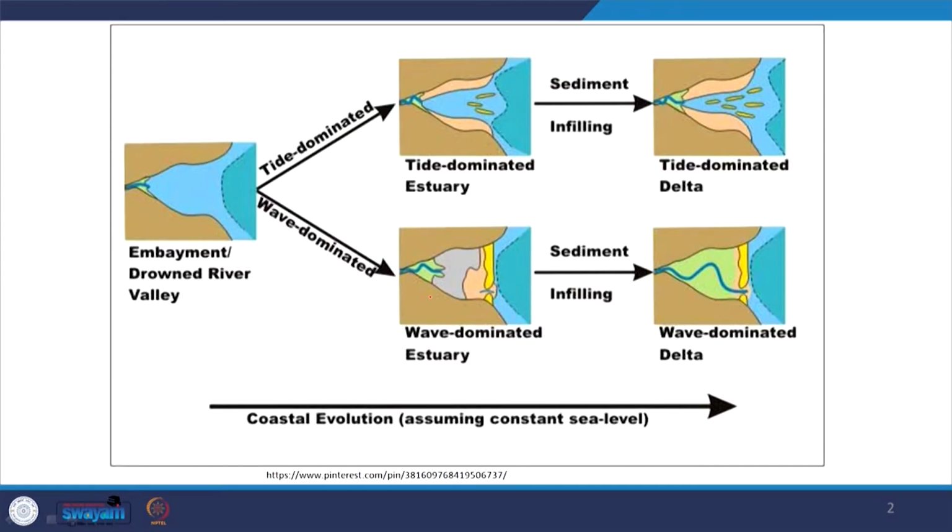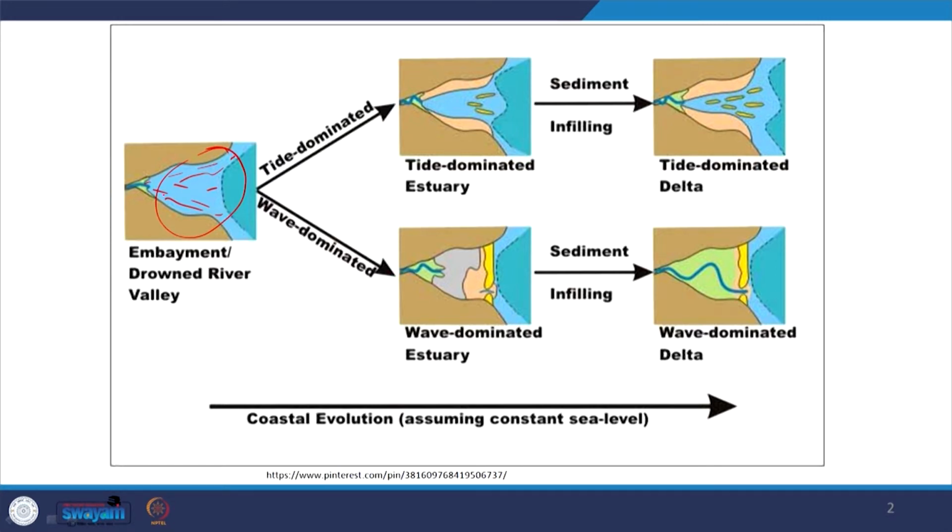That means if in a high tide the waves are at a higher level, the erosion and transportation due to wave action will be felt at a somewhat higher level, and during low tide this wave action will be felt at a lower level. Here in this figure it is illustrated that suppose we have a river which is debouching its sediments at the coastal part. Either this coast is wave dominated or tide dominated, and depending upon that, the landforms in this area will be designed.